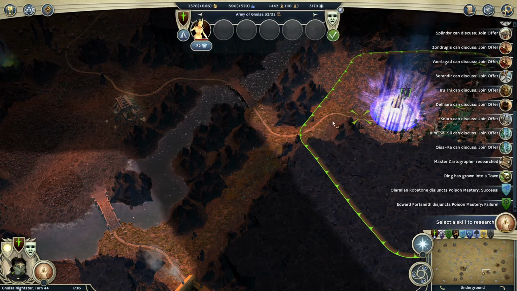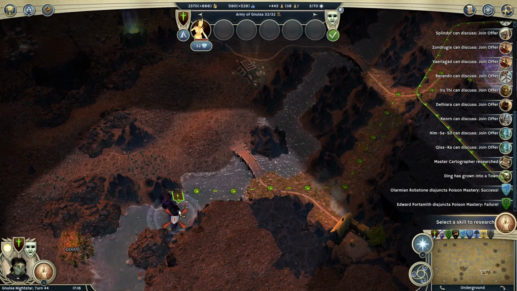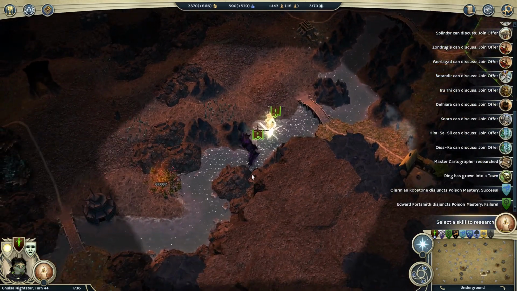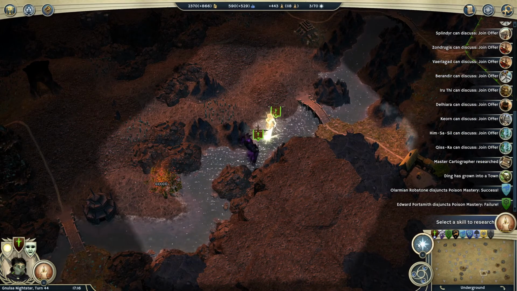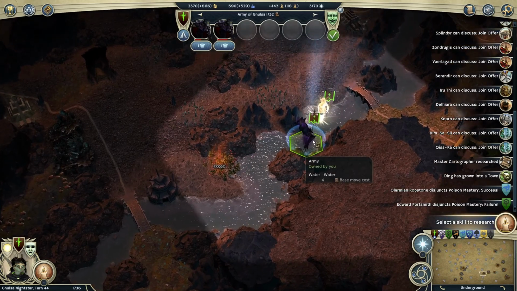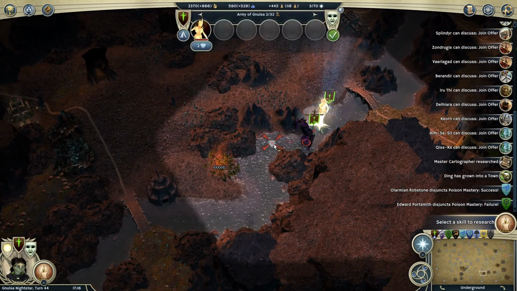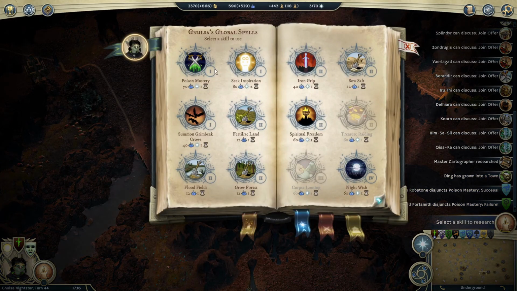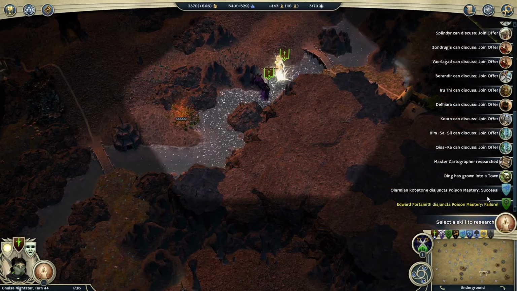Let's do that. Now, the only thing that sucks about doing that is, of course, the unit doesn't get the benefit of being summoned in a city with spiritual freedom. But that's okay because these units do need some healing. So that way we're going to have a healer for the stack. And then they're going to be kind of fully autonomous too. So that did use up all of our casting points. So we'll have to do Poison Mastery next turn, that's fine.